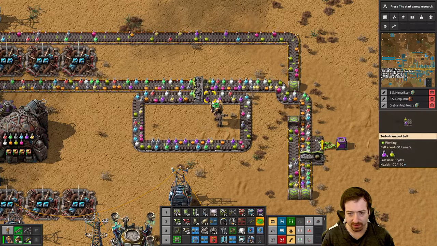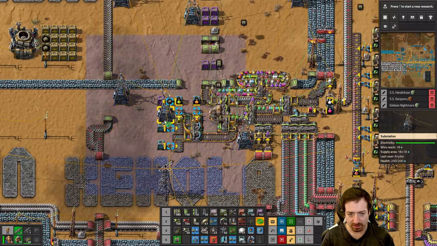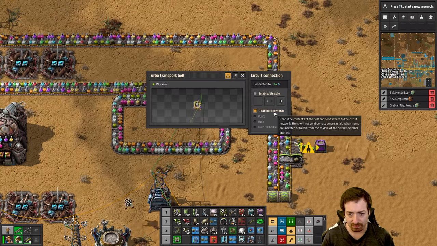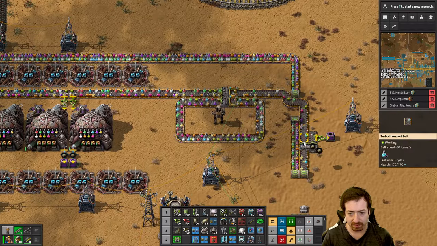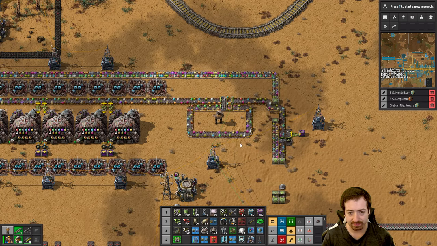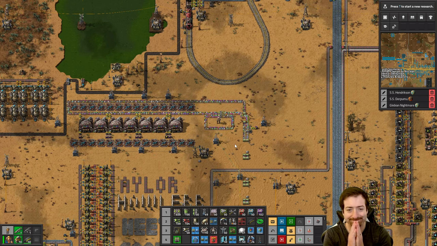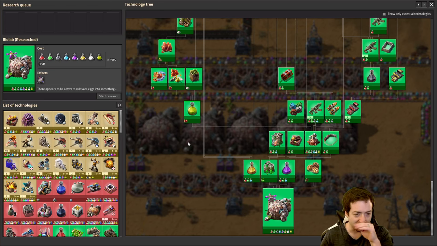Measure this belt and this belt and bring that measurement to this network. Okay. That should do it. Keep things a bit more evenly distributed. Wow. What chaos. It's beautiful. Our little base. Alright, yes, we are some sort of spaghetti monster. That's for sure. Now, let's research something.